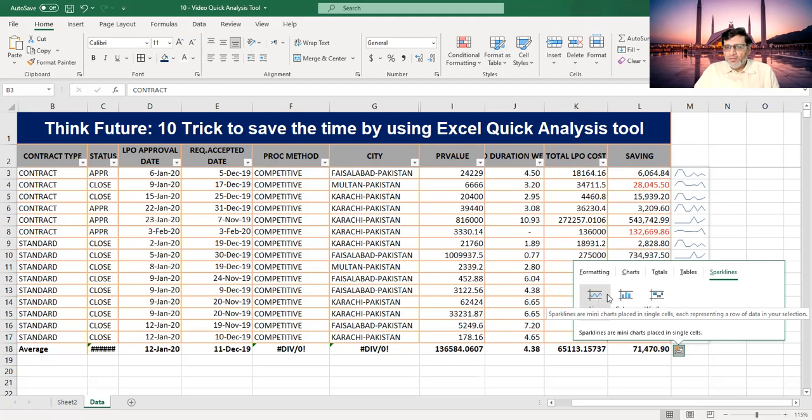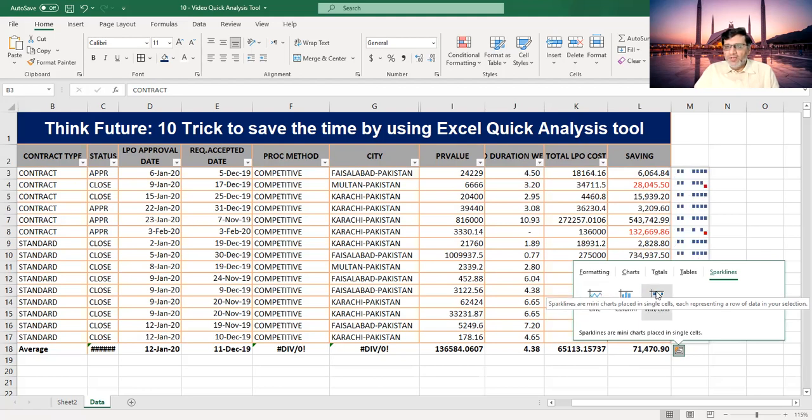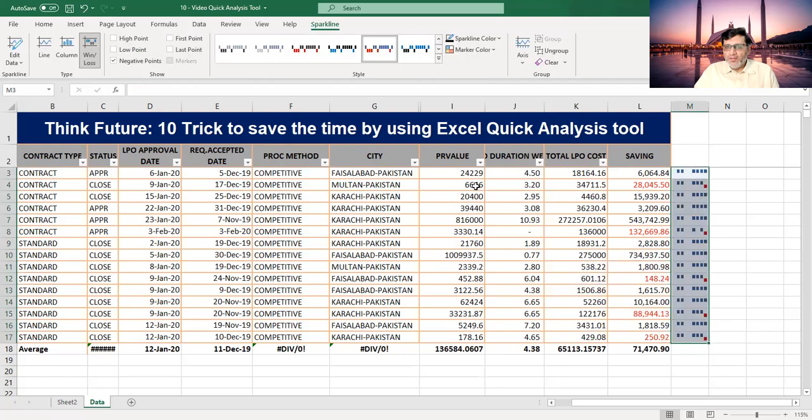You can see here positively, negatively. In this column it is positive, positive, positive, and in the last it is negative, and it is giving you some values in thousands and millions as well. You can count them as well.